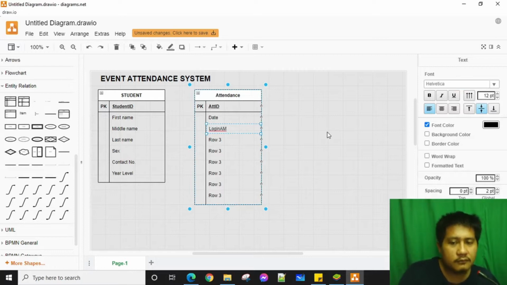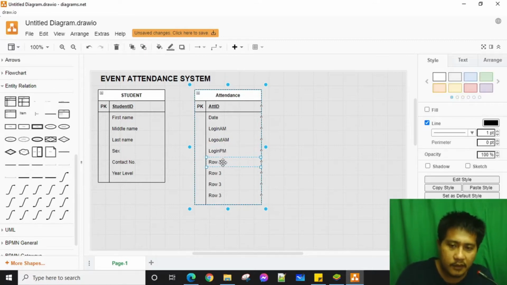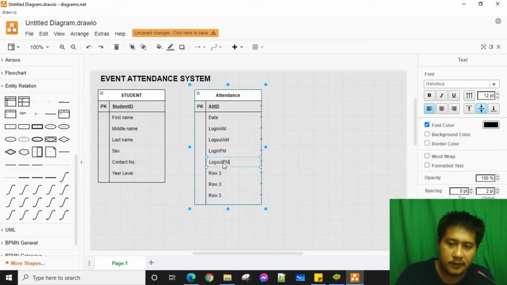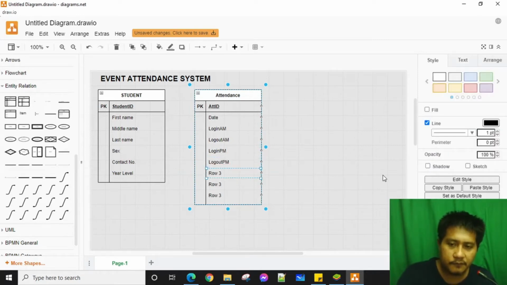Log in AM, log out AM, the log in PM, and the log out PM. Okay, so this is attendance, event attendance management or event attendance system.